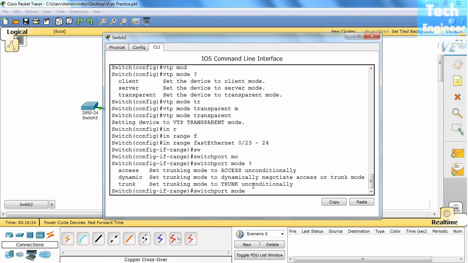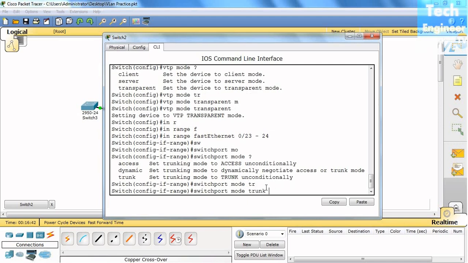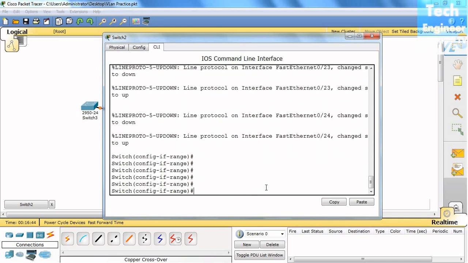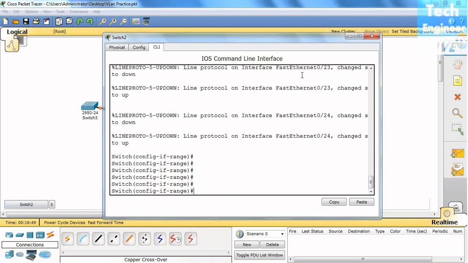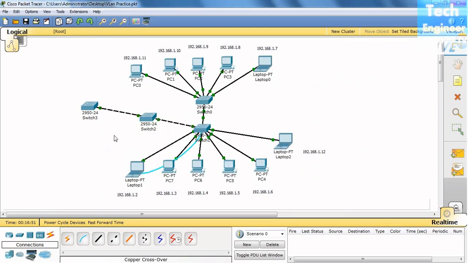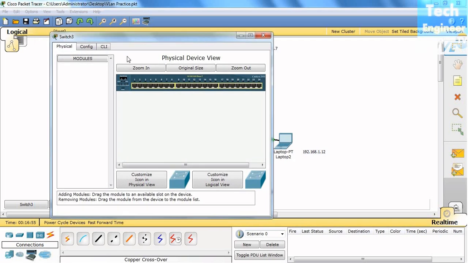Dynamic dynamically considers whether it is a switch or PC and understands the required mode. So we have to select trunk. Now you can see the ports going up, and currently they are down because we just changed the modes.